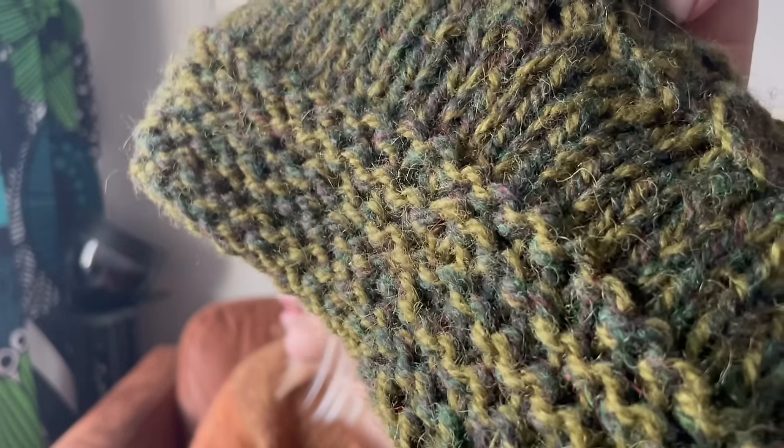And I am planning on making more because this is a very, very quick knit. You can do one in, I don't know, 2 hours, 1.5 hours. I think this color combination is fabulous. It's mild, it's green, it's earthy, and I love it. So yeah, this is what I've been doing, and I'm planning on doing more. There's a loose stitch over there, I need to tighten it up. I don't necessarily like knitting on 7mm needles. It's quite chunky, and you can't really knit a long time with them. But I think these little quick gift knits are just wonderful projects to do on chunky needles, because they are fast, and it's a very instant gratification kind of project.